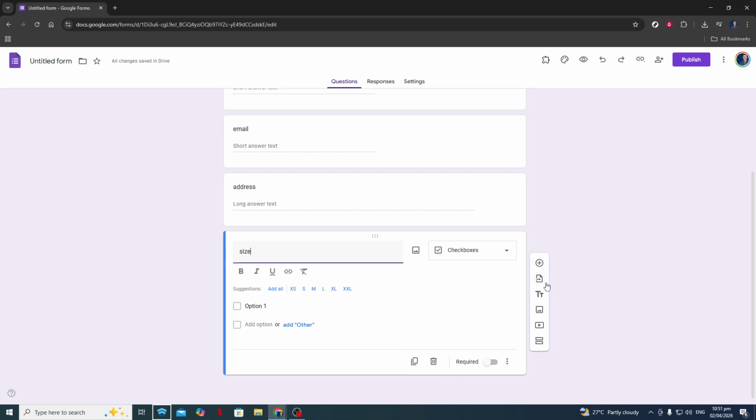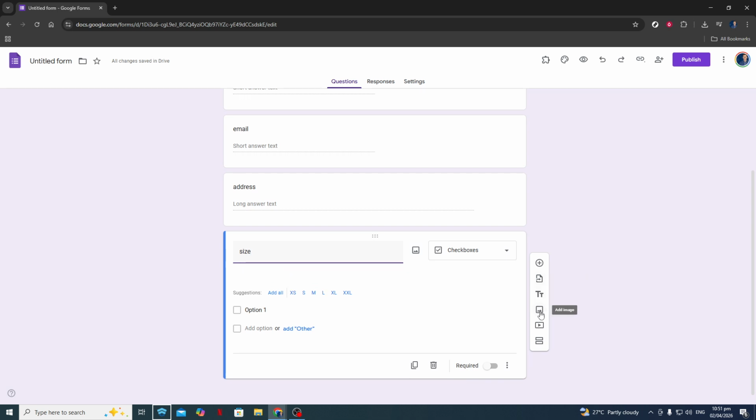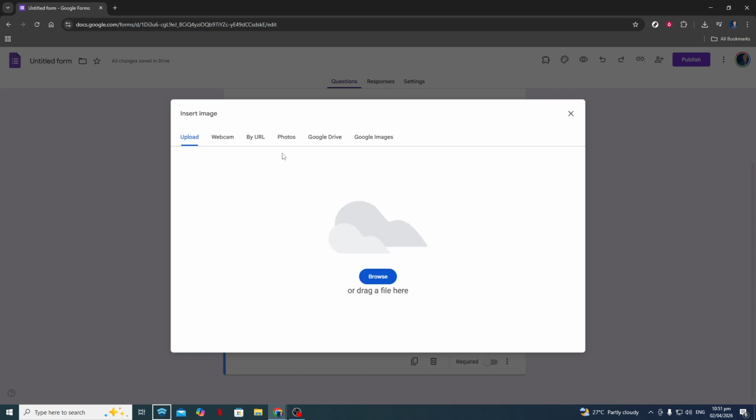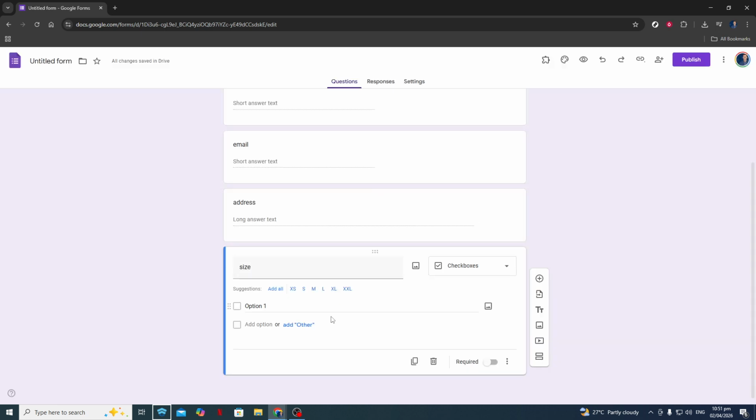To capture quantities, add a companion question for each product. A drop-down with numbers is quick and prevents typos, while a short answer with response validation works if you need more flexibility. Be consistent so the form is easy to scan. For variants like size or color, use a drop-down so customers choose one option, and keep any add-ons, like gift wrapping, as separate checkbox questions.